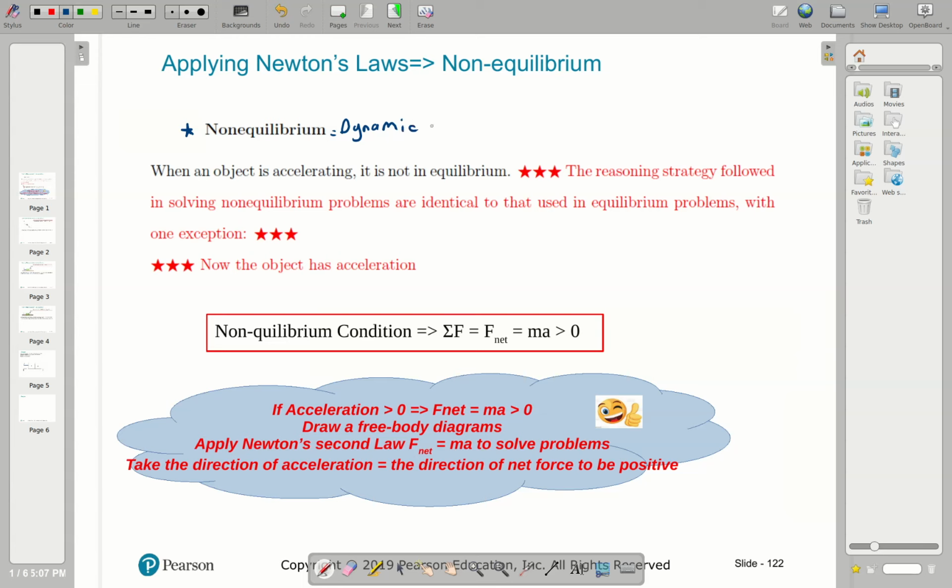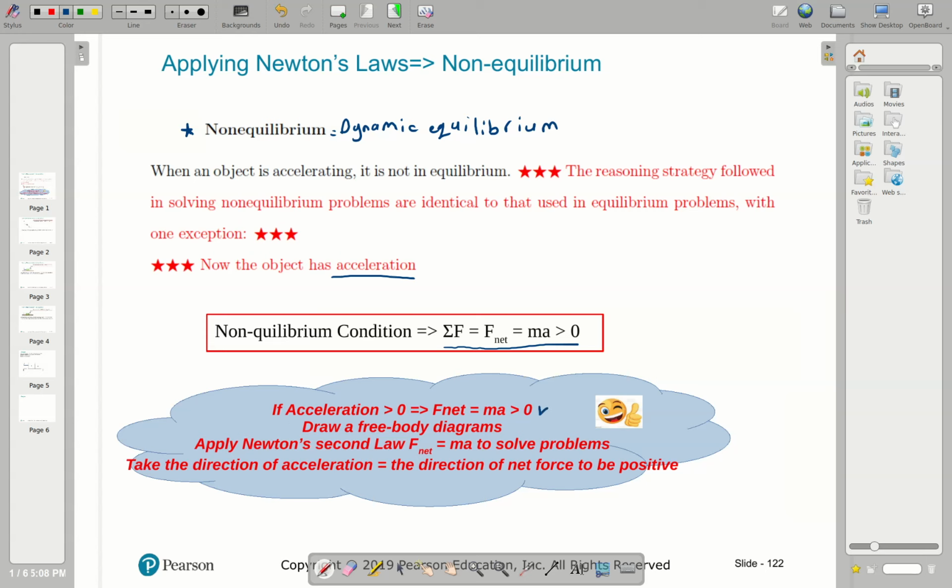Remember, in the equilibrium case, we had zero force because we had zero acceleration. Okay, let me write that nicely. Equilibrium. So non-equilibrium or dynamic equilibrium, the same thing. This time we don't have zero acceleration. We have an accelerating object. Thus we have a net force, total force, non-zero. Then we have non-equilibrium.